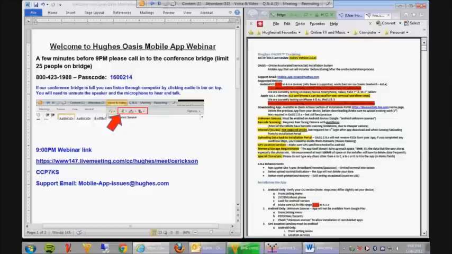There's only one function it can't do, and that's it doesn't do barcode scanning very well. To do barcode scanning, you need an auto-focusing rear camera, and those typically are not on the tablets, they're only on the phones. So if you have a Google Nexus phone or a Samsung Galaxy 3 or one of those newer ones, most likely it will be able to do all the functions, including barcode scanning. I can show you an example today of it trying to do it and what the limitation is.